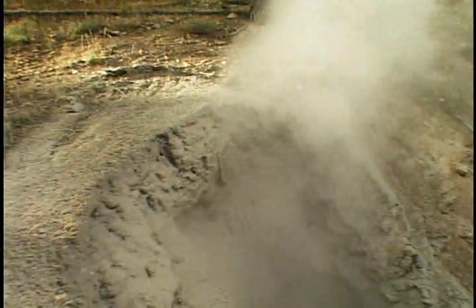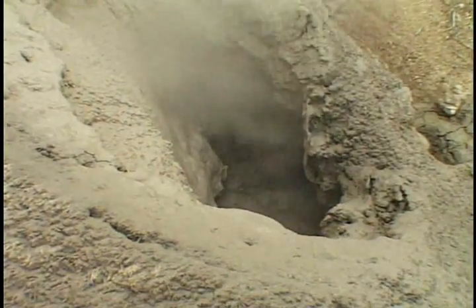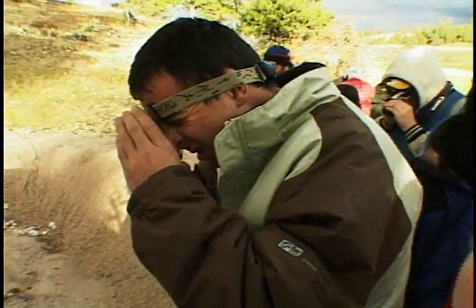Then it'll burst out a great big chunk of mud — you can see the mud goes all the way up to the rim, the wet mud. You've got a lot of steam, and you could hear it before you even arrive. We could also smell it. The pots emit a rotten egg smell because sulfuric acid is generated. This acid dissolves the rock, forming silica in clay, and once mixed with water, it forms the bubbling mud pots.